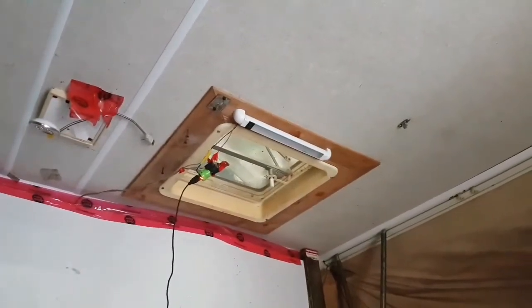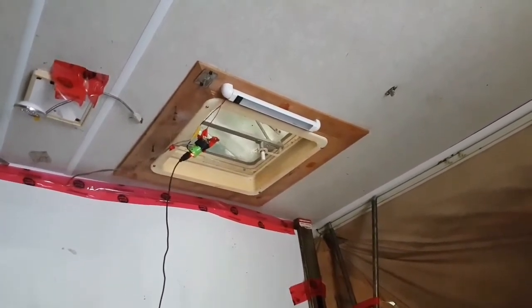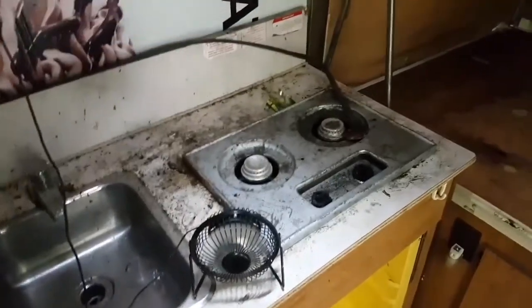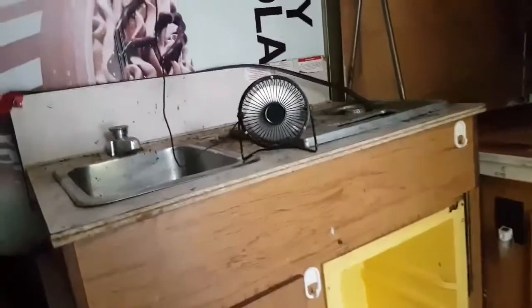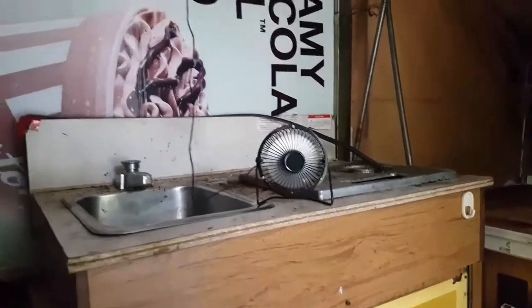The old solar power - man, I've been going up here for six years with the same battery and it still works, with a 20-watt panel. Look, it's even got light. The battery was at 12.43 volts - 12.43. You can't beat that, yes, with an old battery that's ten or twelve years old.